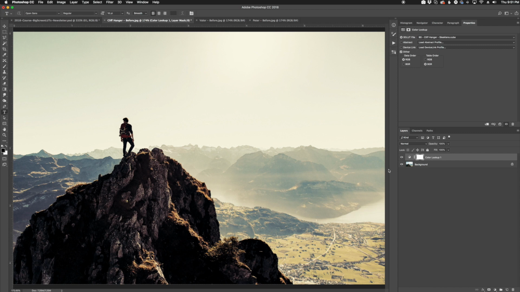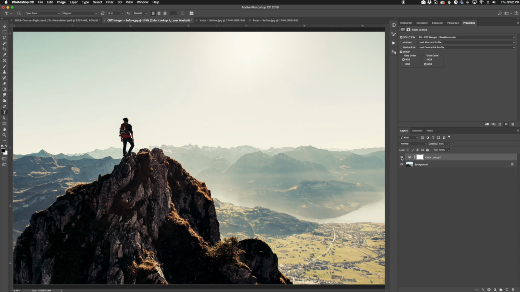Now, as you can see, when I click Open, it's going to apply that effect on this color lookup layer. So this is the effect that the Cliffhanger LUT applies to your photos. And you can see this is the before, and then this is the after. So let's say I do like this look, but it might be a little bit too intense. What's great about doing this in Adobe Photoshop is I can just back down the opacity a little bit, and it starts to lessen that effect. So this is the before, and then this is the after.